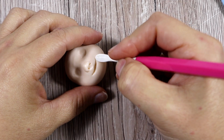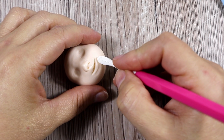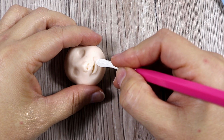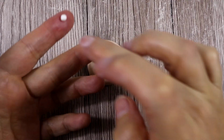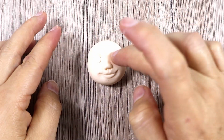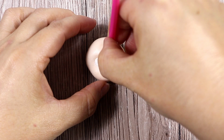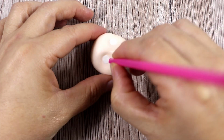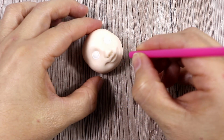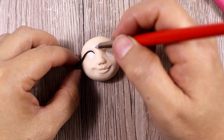Instead, to make the bottom one, we're going to use a leaf shaper like this, and on each side of the mouth we're going to press a little bit so that the mouth is going to be cuter and nicer. Now we need to fill the eyes with some round white modeling paste, and then we're going to use a smaller straw to make the outside of our irises. Let's add some really thin black fondant to make the outside of the eyes.